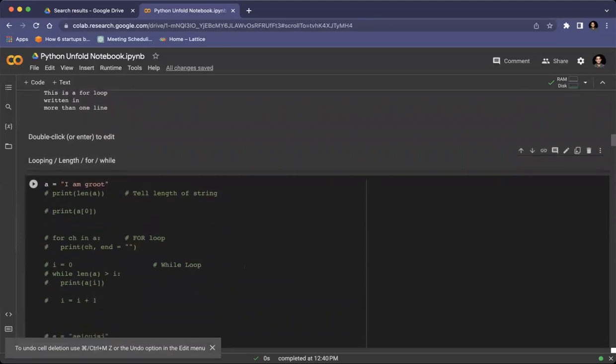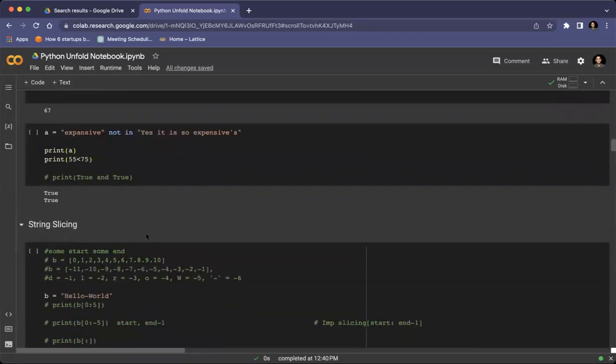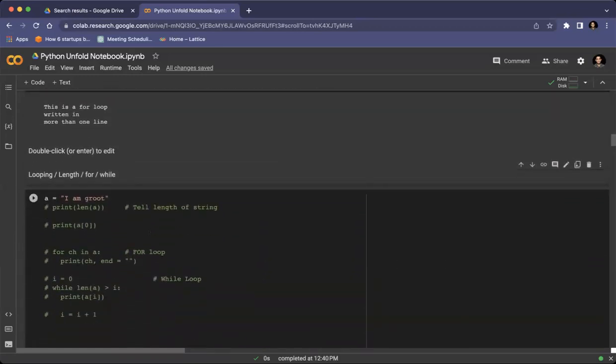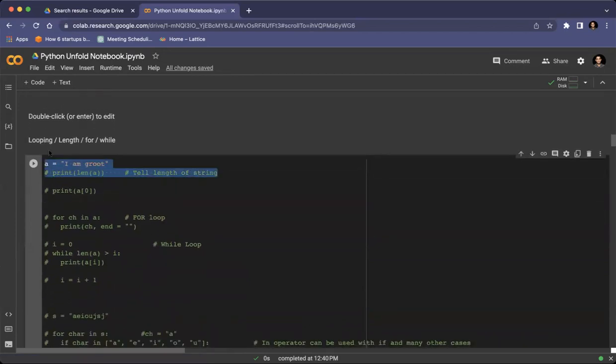So let's come to modifications on strings. As you know, there's a length function in Python which gives you the length of any variable, whatever data type is assigned to it. Suppose this is a string, but if this were an array, it would have given me the length of the list. I may use the terms length or array interchangeably, but the thing is, these two are the same. I mean, when I refer to them in Python, but technically list and array are separate things in Python.